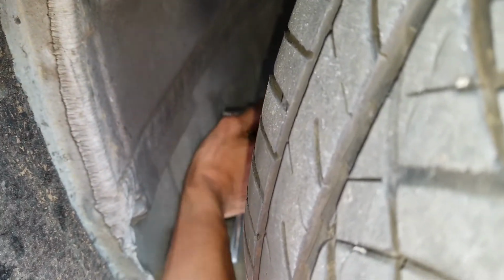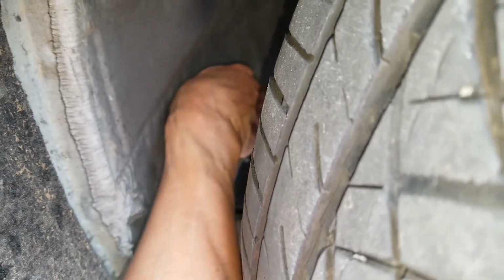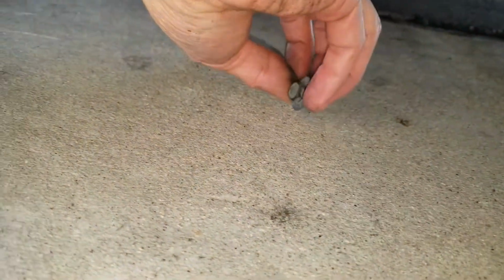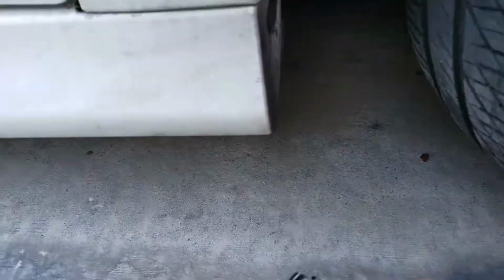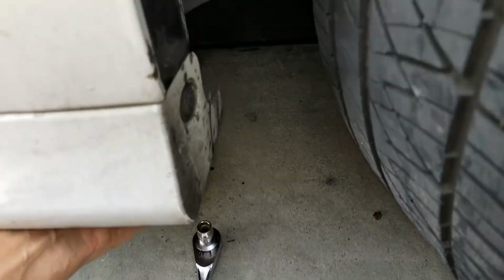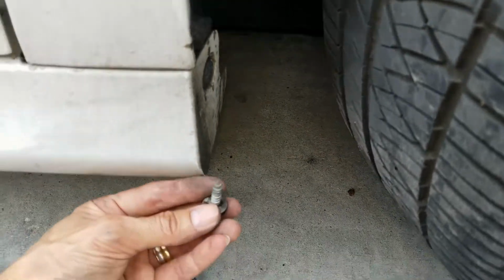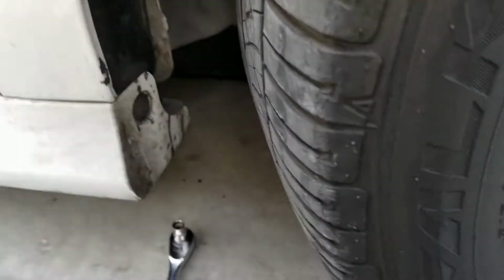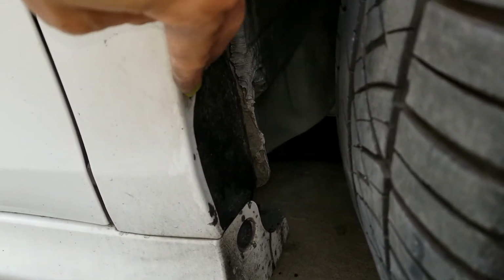Oh, can you open the fender liner? I gotta see which one is the left and right. Apparently there's another screw right here on this side that I need to remove. And we'll match all the plastic fasteners that go in here. And we need to put the screw in there.